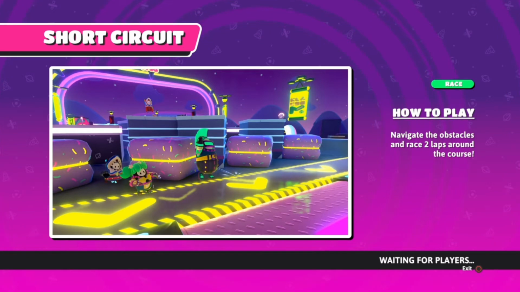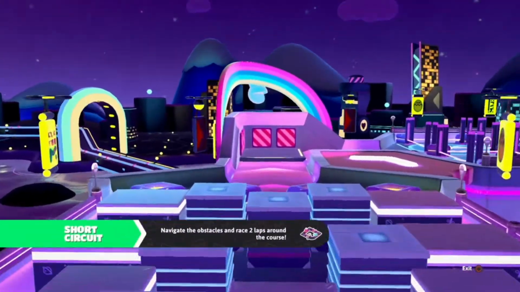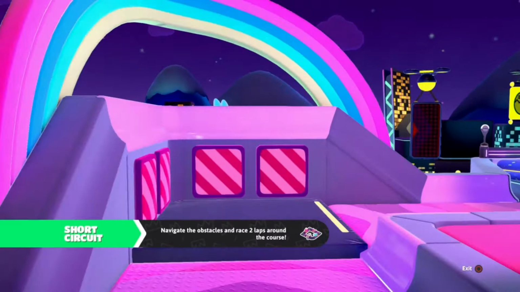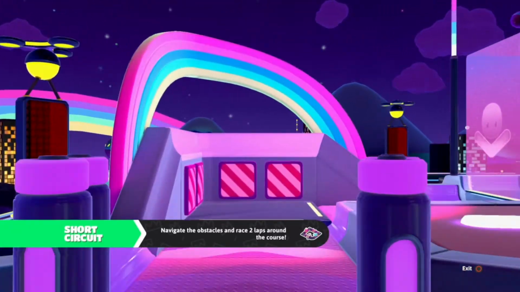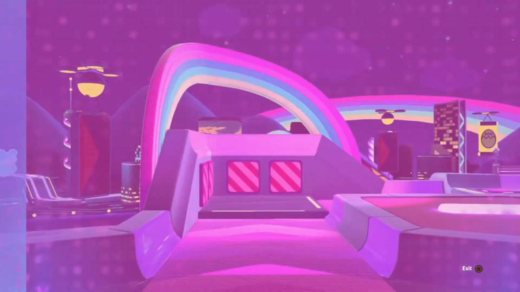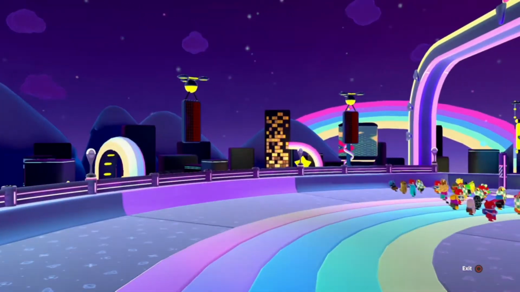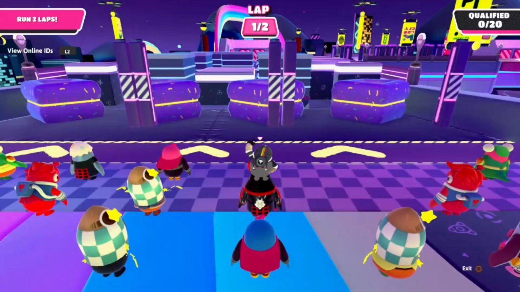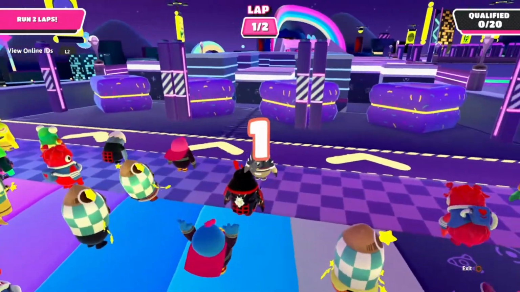Alright, now this one's called Short Circuit. You have to navigate the obstacles and race 2 laps around the course. This one you have to go around the course twice. So it's a lap one. I've never seen this one before. Ooh, it looks pretty cool. Ooh, actually look, I see what they're talking about too. Yeah, it's just nothing but right turns. Like NASCAR, but the opposite. Look, it tells you at the top which lap you're on. That's so cool.